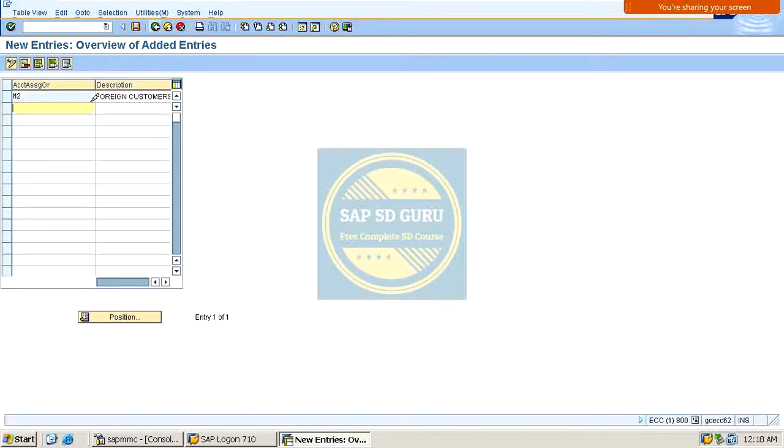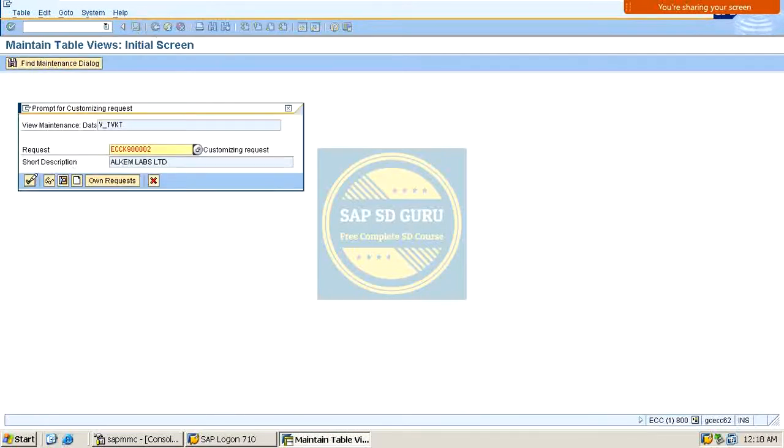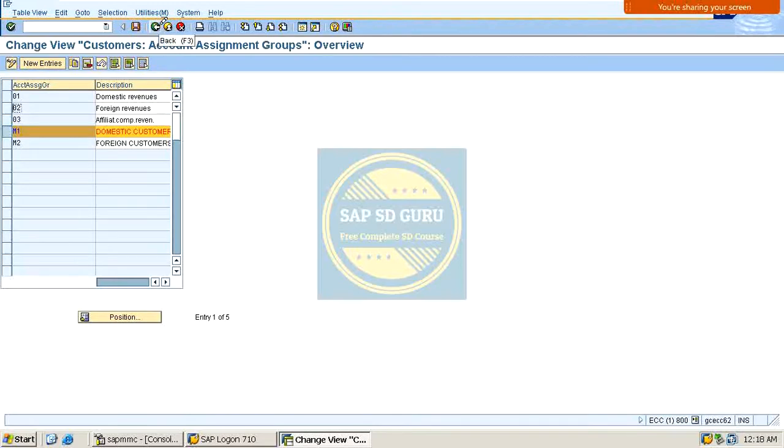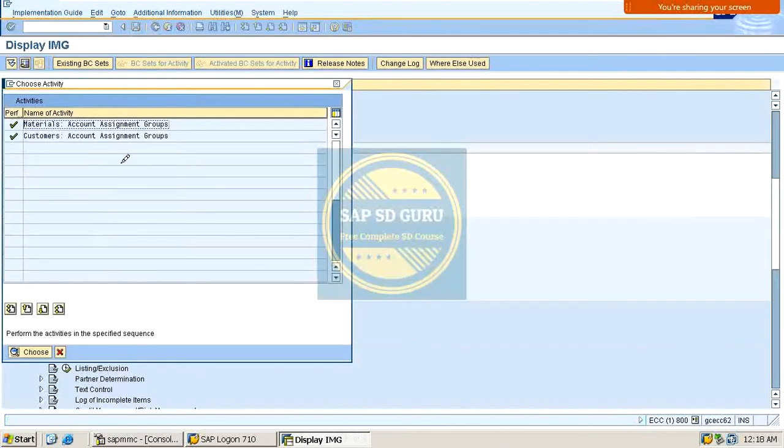So here we have created two entries, right? M1 is for domestic customers and M2 is for foreign customers. So we have created two account assignment groups of the materials and two account assignment groups of the customers.